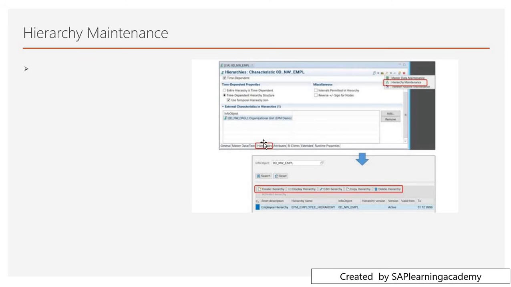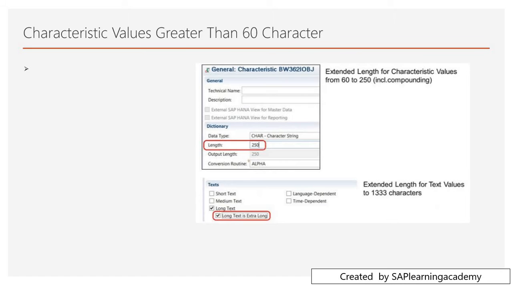Once you go there, you can see options to maintain the hierarchy, and by this you can create and edit hierarchies in this new ABAP web development tool, which is integrated in the BW modeling tools, and it is part of this enhanced InfoObject editing screen. And adding to this, I have a few more features, like characteristic values greater than 60 characters.